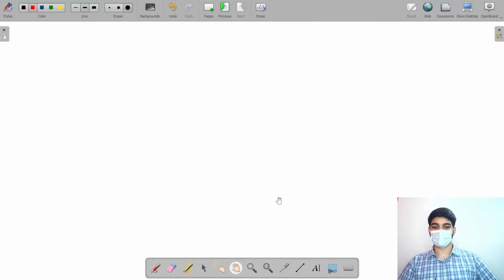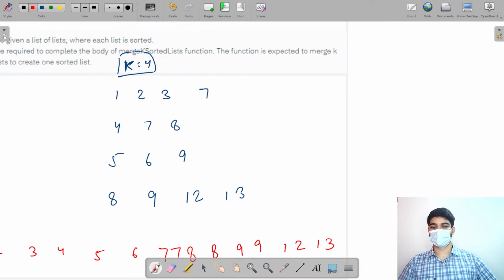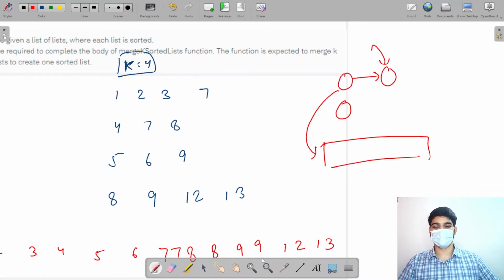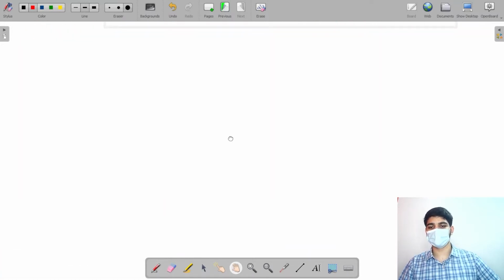What we can do is approach this question just the way we approached the question merge two sorted lists. If you don't know the solution of merge two sorted lists, I would highly recommend that you do that first, right? Only then you would be entirely able to get the insight of this question as well. So what we did in merge two sorted lists was compare the first element in both of the lists, and whichever one was the smallest, we added that to our final list, and then we moved the pointer to the next element.